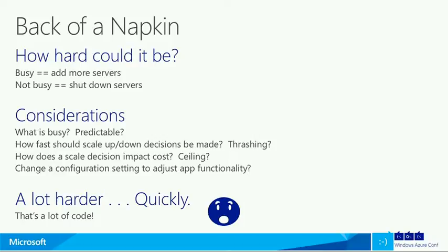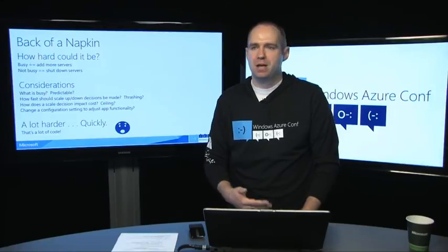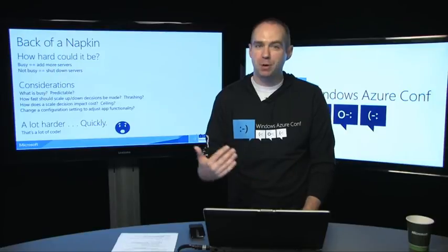And then how do my scale decisions impact my overall cost? Do I want to just keep scaling, adding more and more instances, or do I want to kind of bound the system saying, hey, I want no less than 2 instances and no more than 15 instances available, putting a maximum ceiling in place so that basically would help me control my costs.